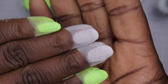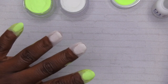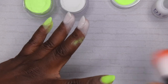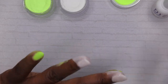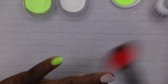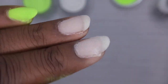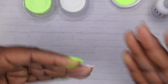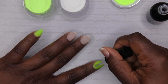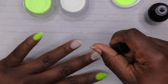This is what the second coat of dip powder looks like. I'm going in to dust off the excess — for my green nail it's a really nice beautiful green color. For my white nails the application looks very smooth overall, just a small area I can fix with filing. Two dips in and it's looking beautiful. Now I'm going to activate all the nails — I'm applying two layers of activator to make sure they're all the way hardened up.